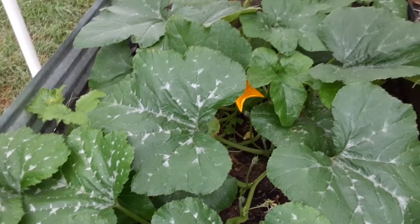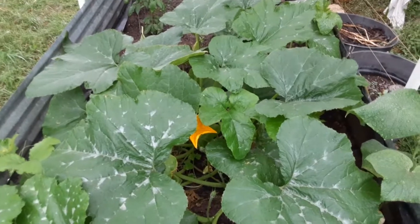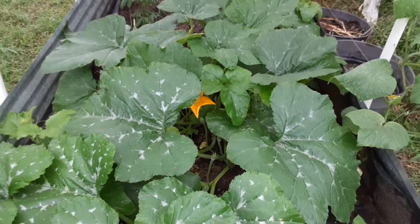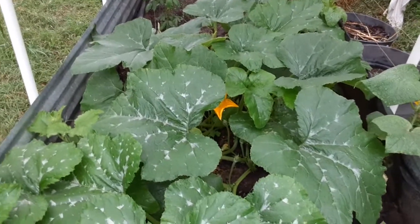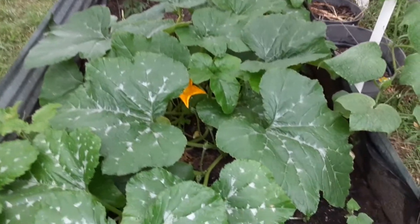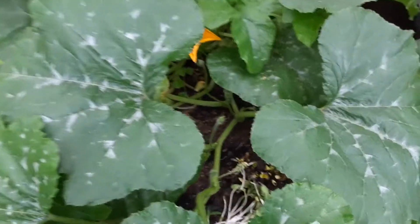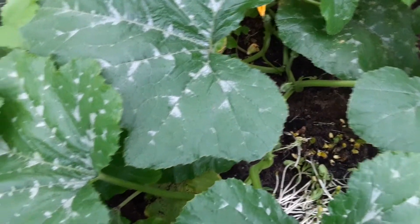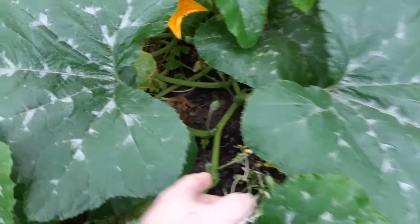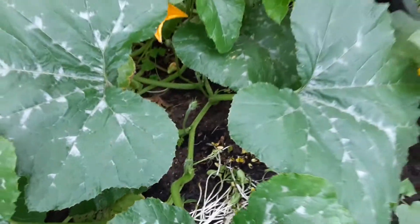That's why it was planted last in the Three Sisters planting. Corn first — you let the corn get to six inches, then it gets tall and strong enough to hold up the beans. You plant the beans, the beans climb the corn. Once the beans are starting to climb, plant the pumpkins. Pumpkins act as ground cover, keeping all other plants well away. As you can see, the vines are just beautifully huge.